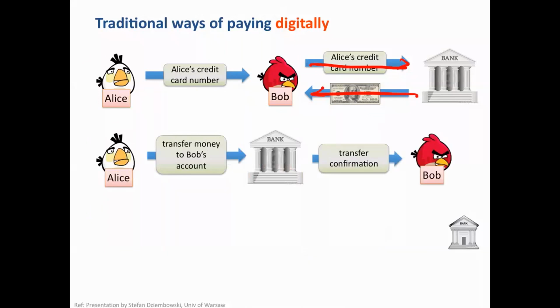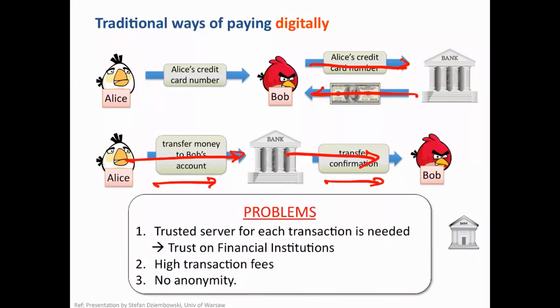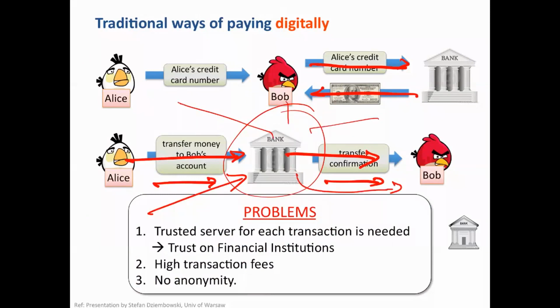Okay, and the other way is, of course, a normal transaction. You deposit money into a bank and give instruction to the bank to transfer money to Bob, and all this can be done. But what is the problem? As we discussed earlier, the bank is always there. You have to trust the bank, and the bank sees everything you are doing. If you are not getting calls from the bank today, it's because you don't have too much money. The moment you have over say 10 lakhs or something, you will start getting calls every day. Okay, it means that the bank watches you.